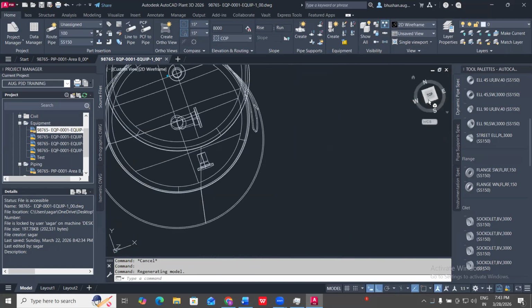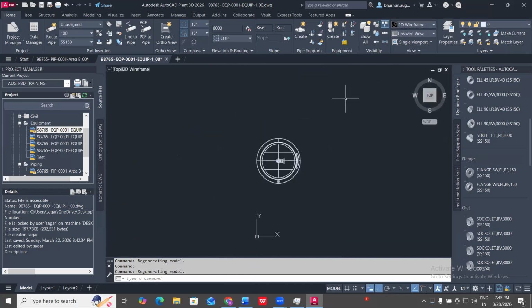But in today's session, I will not be able to explain that part, because it is completely different and comes in Plant 3D spec creation and catalog. So I will explain that in our coming session, which can be tomorrow's session if we finish all the pipe routing options today. Okay.